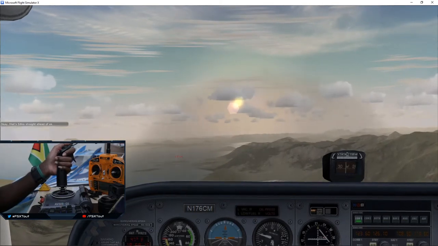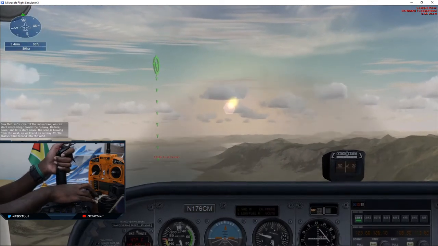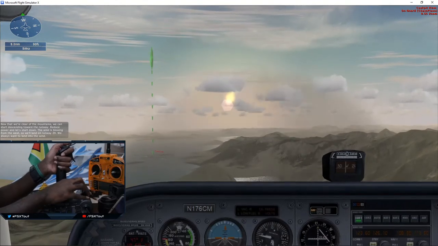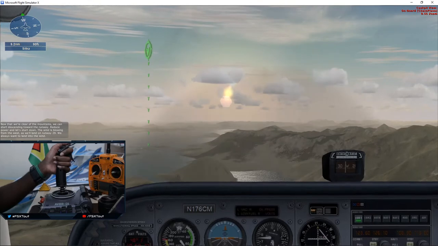Okay, the specific parts. Now that we're clear of the mountains, we can start descending toward the runway. Reduce power and let's start down. The wind is blowing from the west, so we'll land on runway 29er. We always want to land into the wind. Yep.